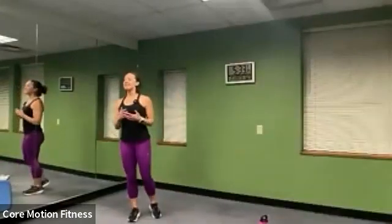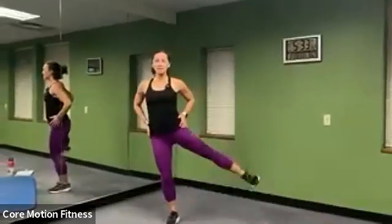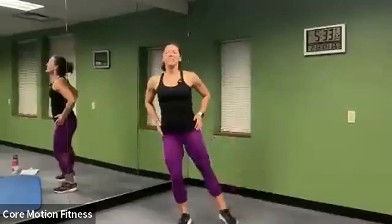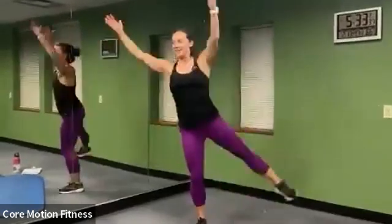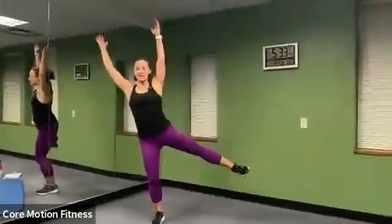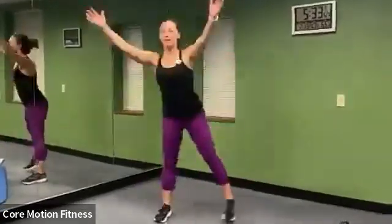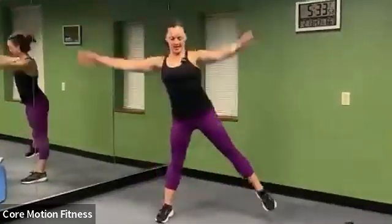Good. Standing on both feet, we're gonna move into a side leg lift. So side leg lift and bring it down, just waking up the hips. As you do this, you're gonna take your arms up into a big star. Good. Light tap to the ground. Perfect. And one more time here. And moving into a side lunge. So with this leg, you're gonna side lunge. We're gonna pop up into that star and hold.